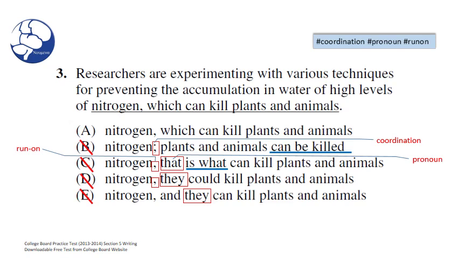Our last choice, E. "They" is present in this choice as well. Again, we still don't know who they are. Is it the researchers? Is it another group? It can't be these techniques. That doesn't make any sense. Logically, it should be nitrogen, and nitrogen is singular. So in that case, we'd have a pronoun number error. Any way you want to go with trying to figure out what "they" refers to in both D and E, you're going to run into problems. It's just too ambiguous. It's confusing. So that's why we eliminated D and E. Our answer choice should be A. It logically makes sense that the nitrogen can kill plants and animals. So A looks good.